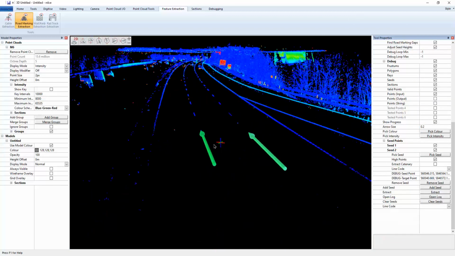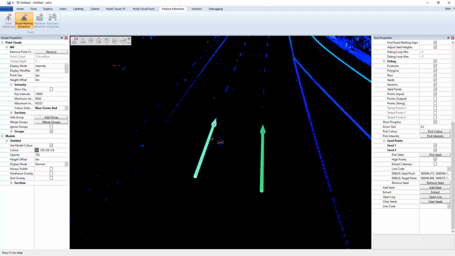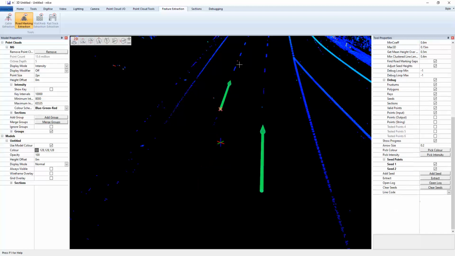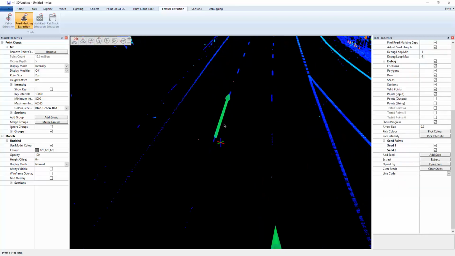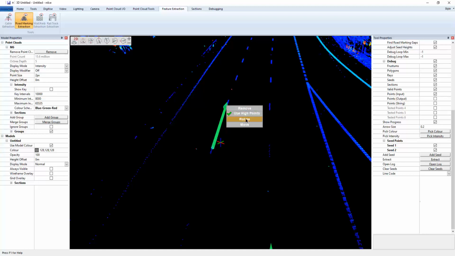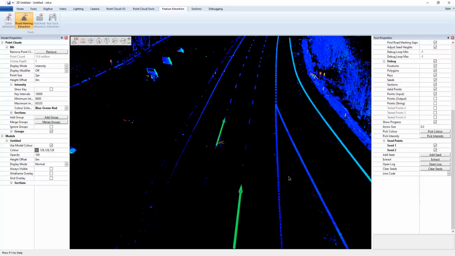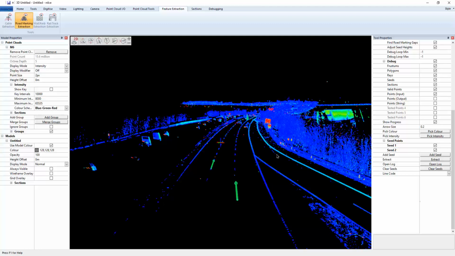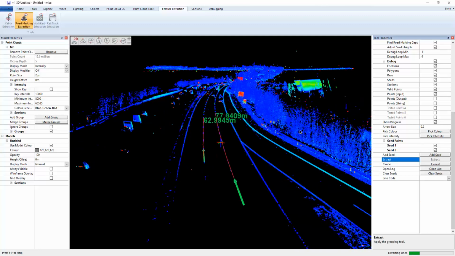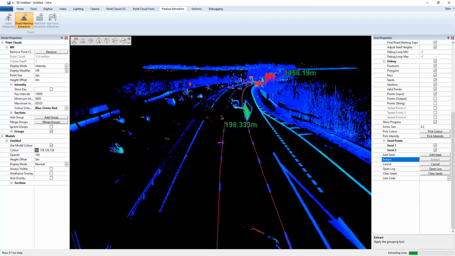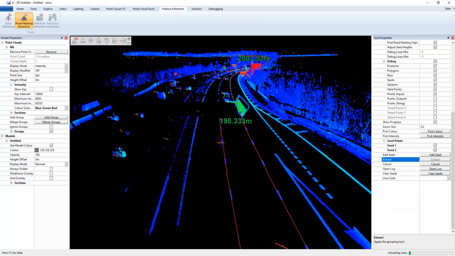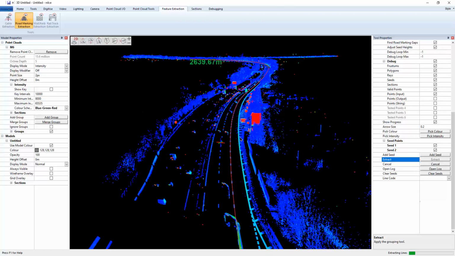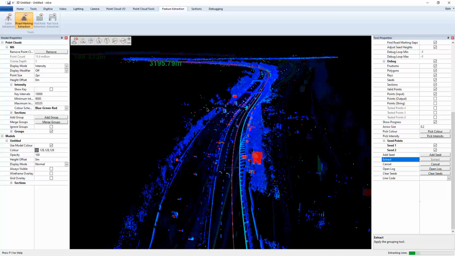Now this one here probably gave up straight away because it didn't find enough data. So I'm just going to move it to here and just tweak the rotation, and now see what happens. Okay, so that one stopped at the gap there, which we kind of assumed it would, which is good. And this other one now is getting on quite nicely.